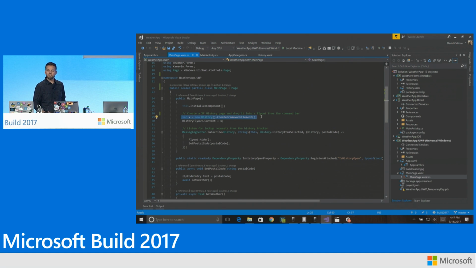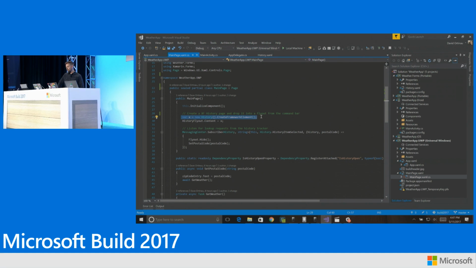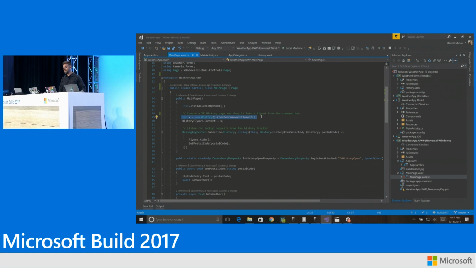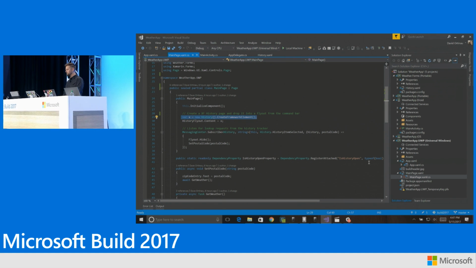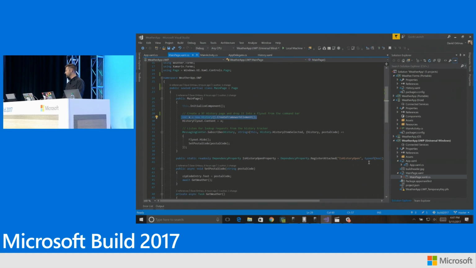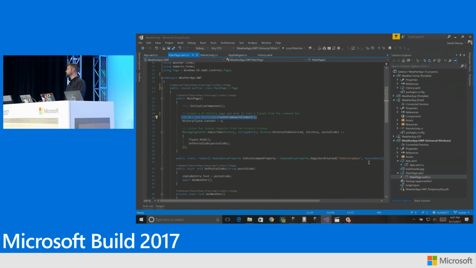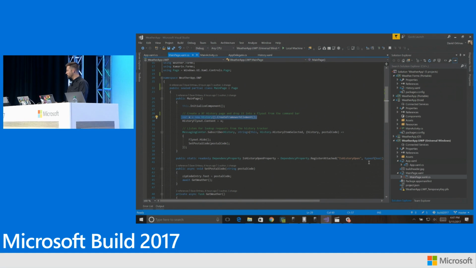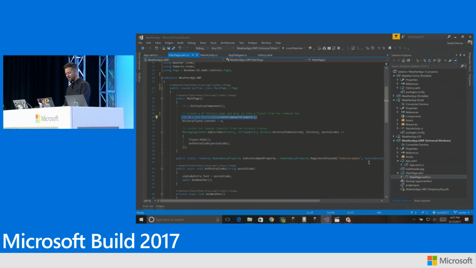New History. History is the name of my XAML page. And then .CreateFrameworkElement is how we do this on UWP. That's it. At that point, I have my XAML page. I have a native UWP page at that point, or a framework element. And I can then add that. In this case, I'm adding it to my history flyout content. Simple as that. I know that you wanted more code to be able to show your boss that you were working super hard and everything, but that's pretty hot.